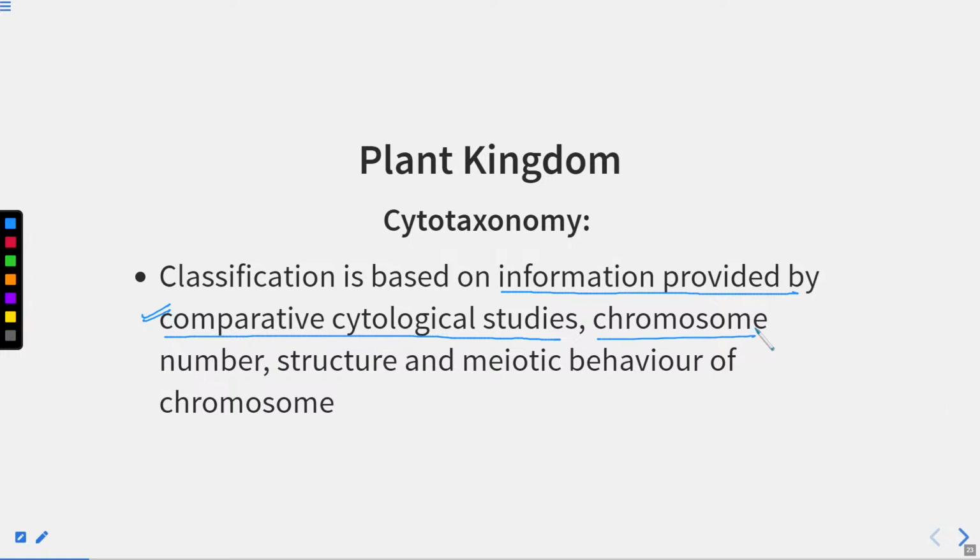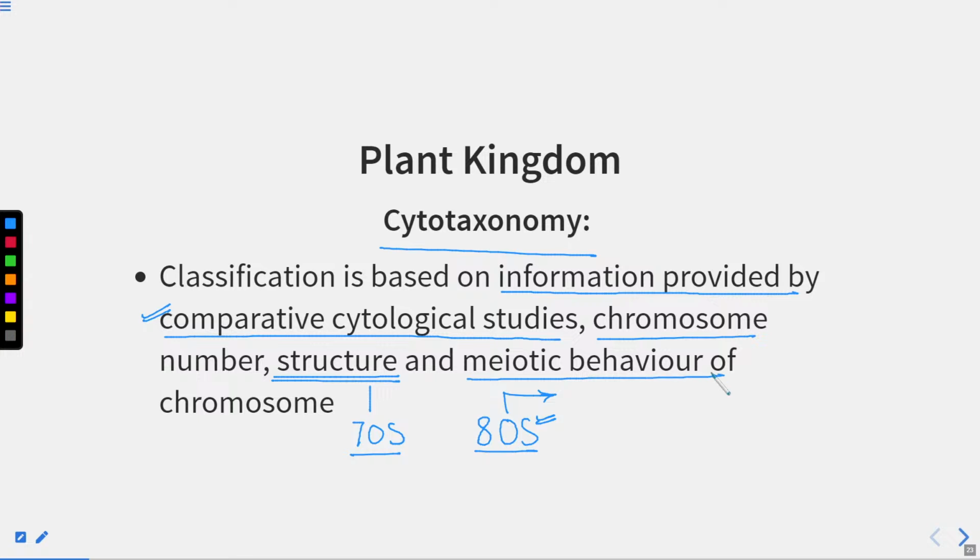Chromosome structure. A prokaryotic cell has just a single chromosome, whereas a eukaryotic cell has, in the nucleus, a number of chromosomes, and the chromosome number is fixed according to the species. We are also discussing different cellular structures, like ribosomes. In prokaryotes, ribosomes are 70S type, whereas in eukaryotes, they are 80S type, right? So these are the things we consider in cytotaxonomy.